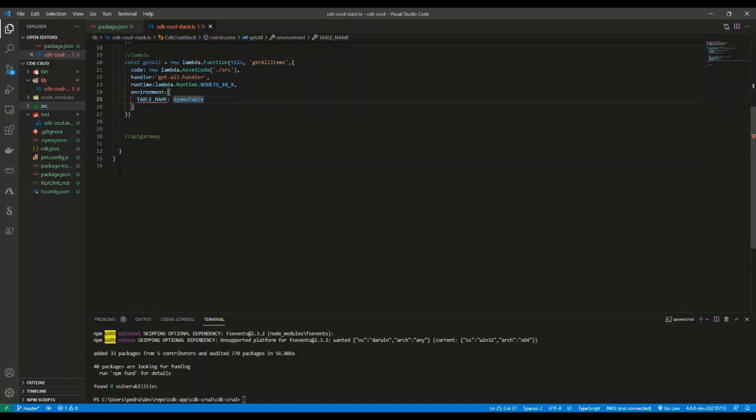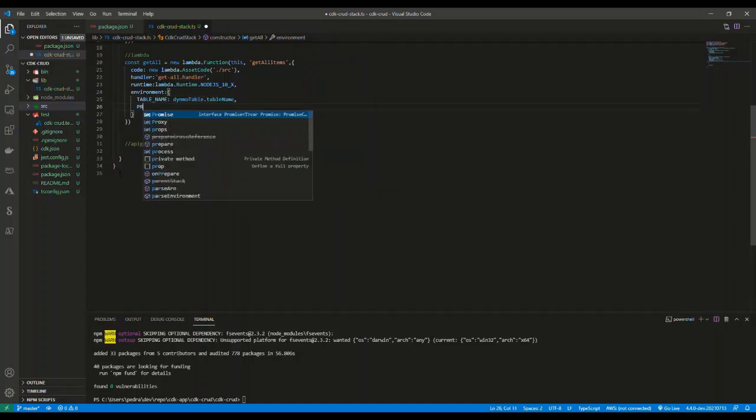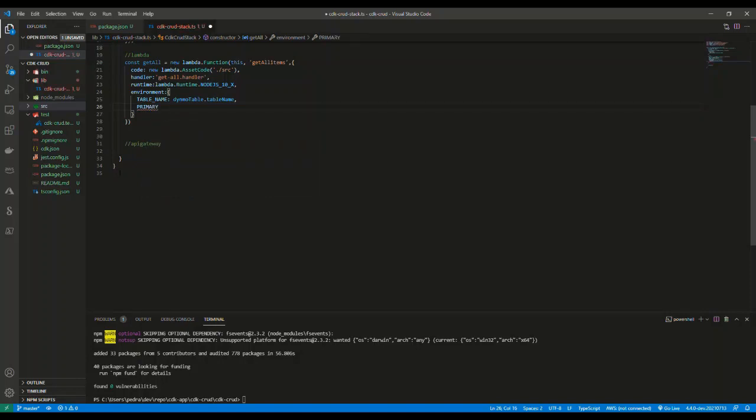Okay, so I'm going to give it the DynamoDB table's table name, and then also the index, which is the primary key, which is going to be itemId.